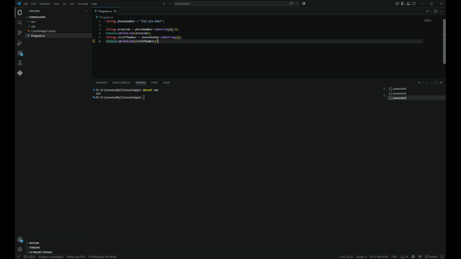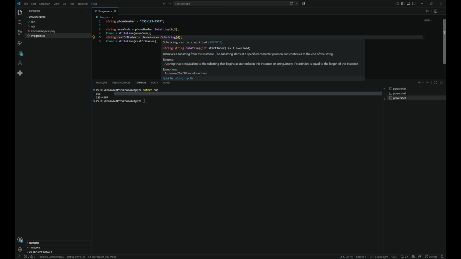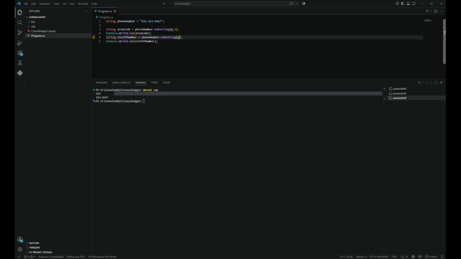If you only give it one number, no length, it grabs everything from that starting position all the way to the end of the string. So let's see the output. As you can see, it's getting all of the numbers from the fourth position until the end. So it just takes the starting index, and the end is the end of the string.